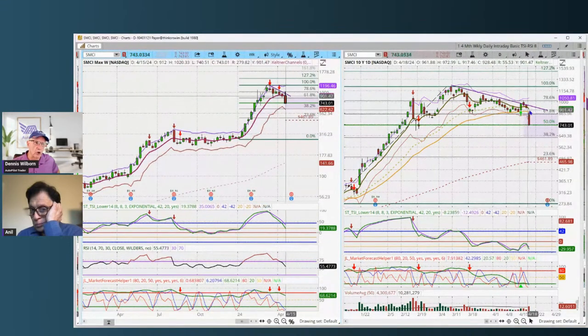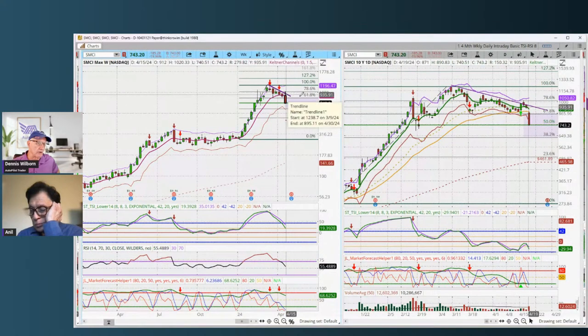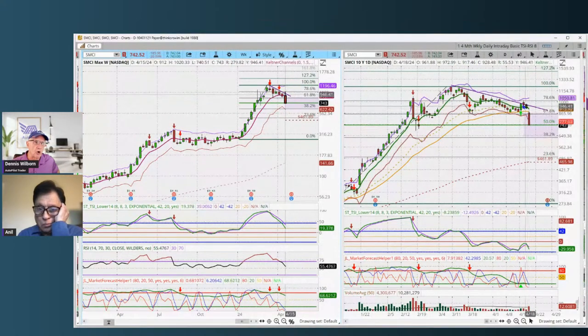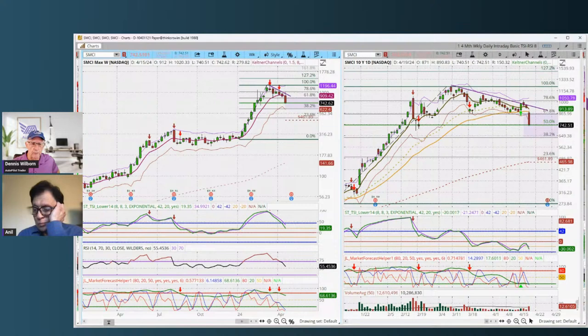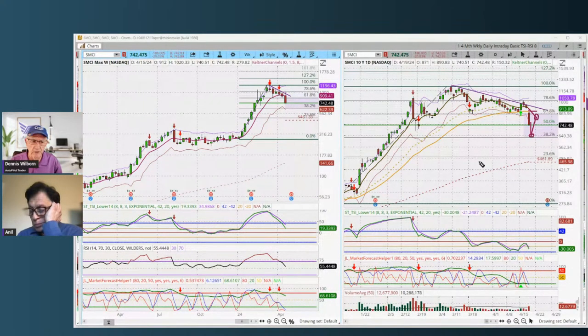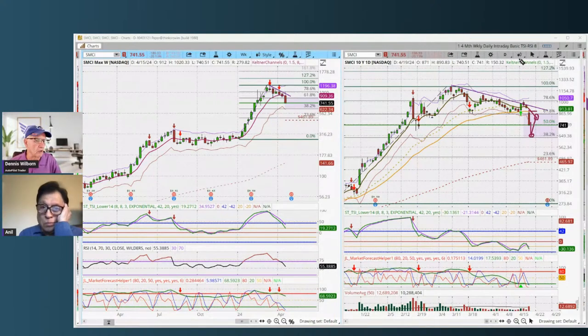How much further will SMCI fall? I don't know at this time. Here's what I'll be watching: look for it to continue to move down. Now that we've broken below the 50-day moving average and the 8-week moving average, I'll look for any rally attempt back up into the 50-day. If the 8-day moving average breaks down a little more and we get the cross, I'll look for a pullback, maybe down to the bottom of the fib box. If I were in SMCI, I would look for a pullback back into the moving averages — that might be a great idea to get out, because from there it could just go splat.